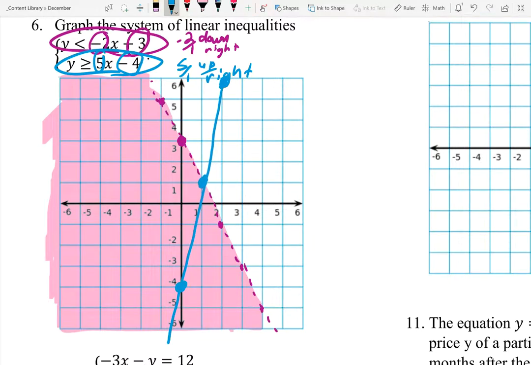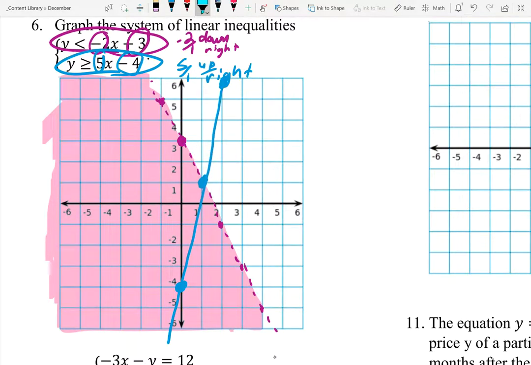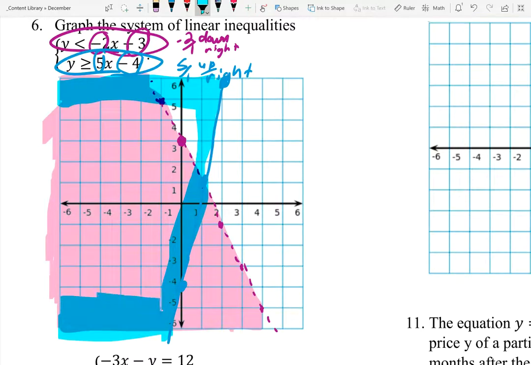This will be a solid line, right? And it's y is bigger than, y greater than. So we're going to shade above our line, which if you think about it, take any point and then draw a line up, you've shaded that side. So above that line is going to be this left side of the line. So remember, you don't have to make the graphs on the exam, but you're going to have to make sure you pick the right one, right? You're going to have to make sure it matches what you need.